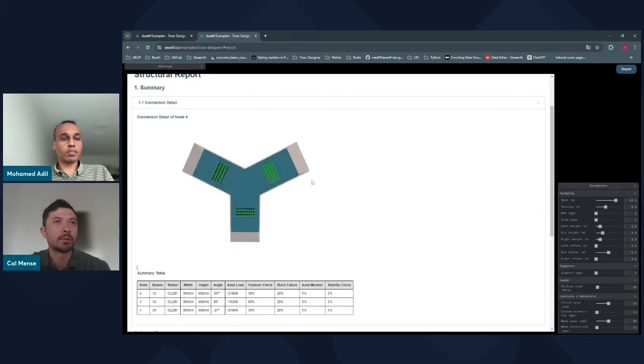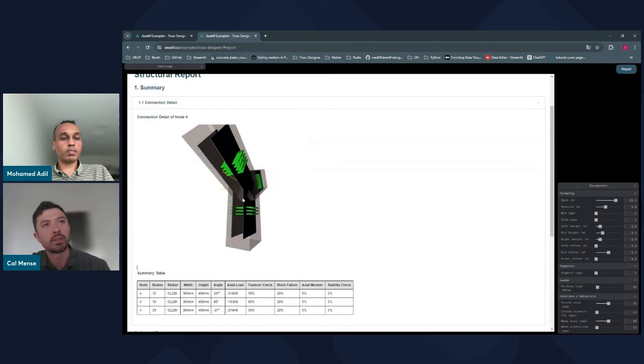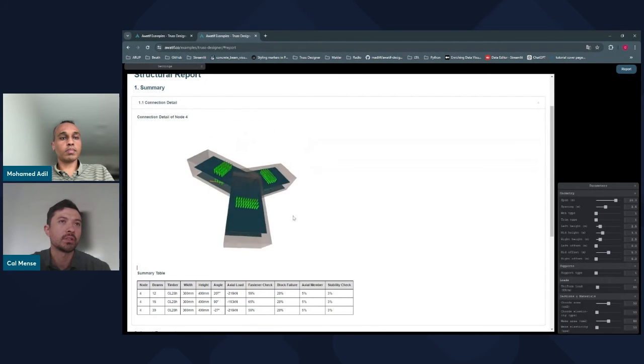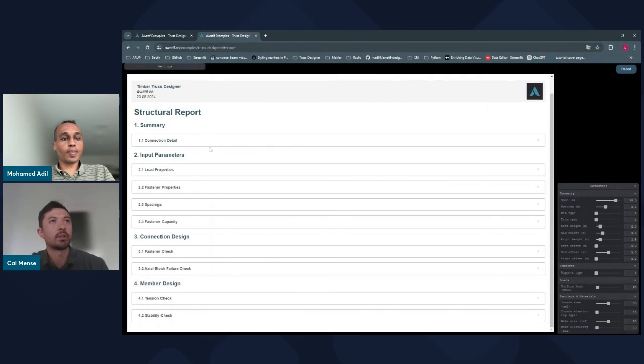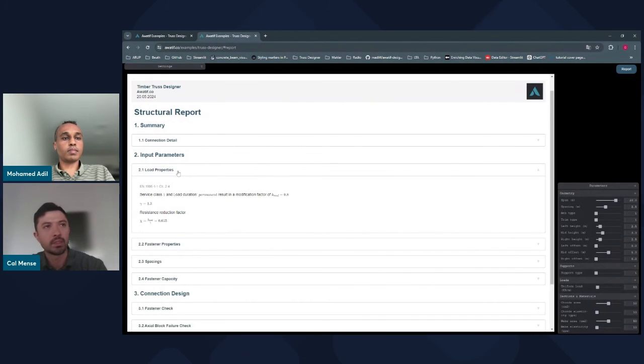It's a sheet connection. As you can see, we have 2 sheets in this case. And here you have a little summary table as well, an overview of the checks that are shown in proper calculation formulas at the bottom here. The report is structured so that we have the input parameters. You can use these drop downs to have a look at the calculations.